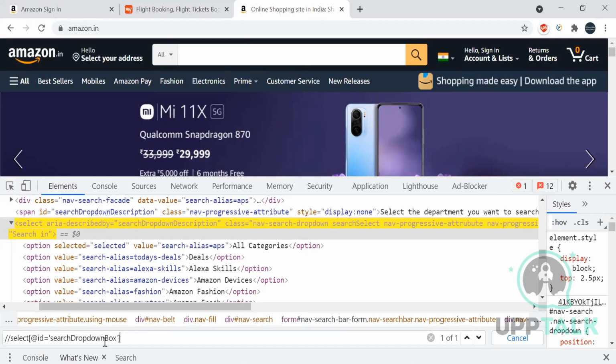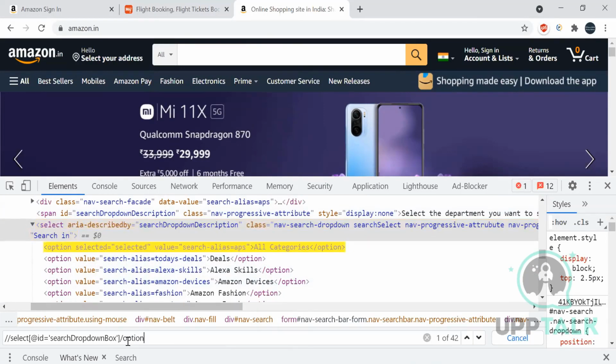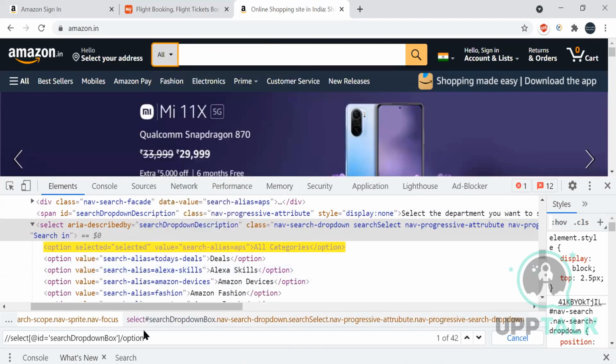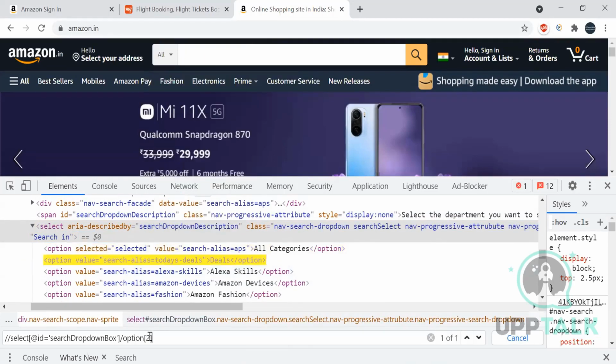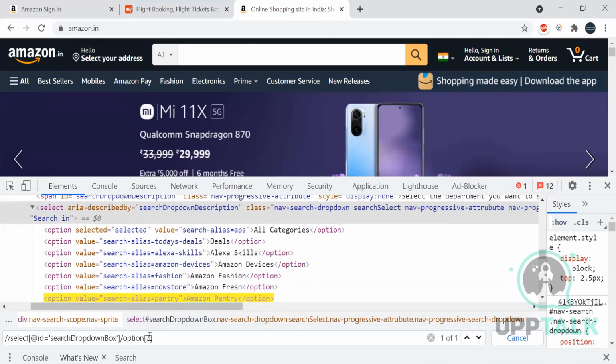Now we will understand the parent-child relation. Here you can see this select has multiple options as children, so I can write /option to go to a particular child. If I put a slash, that means you want to traverse from parent to child. There are 42 such categories, these are the different category options, and whatever category you want, you can go to it with indexing like 3, 4, 5, 6, 7.